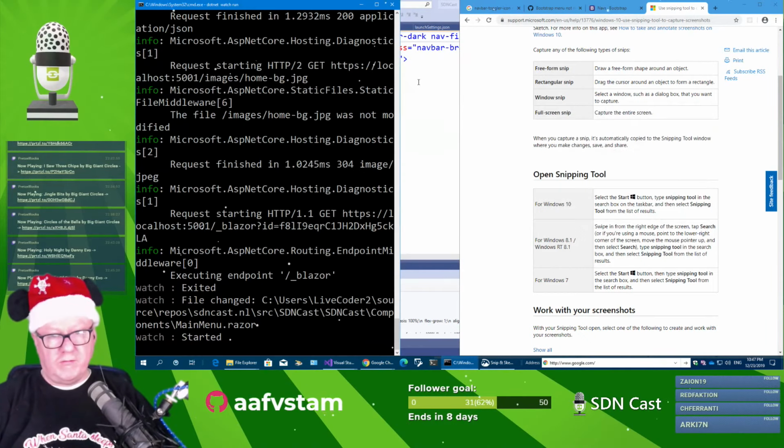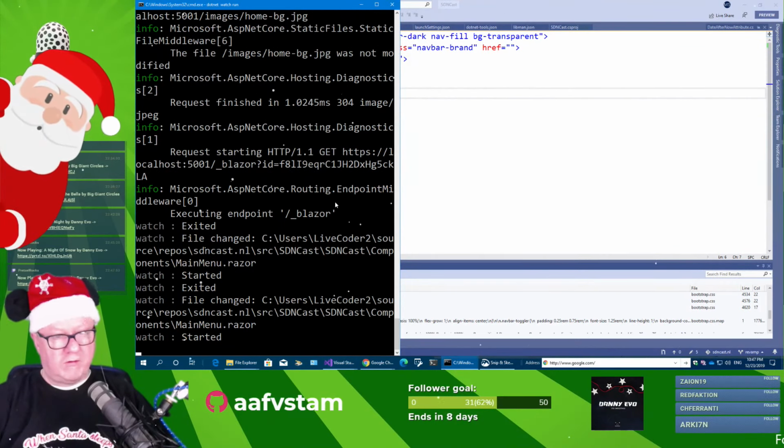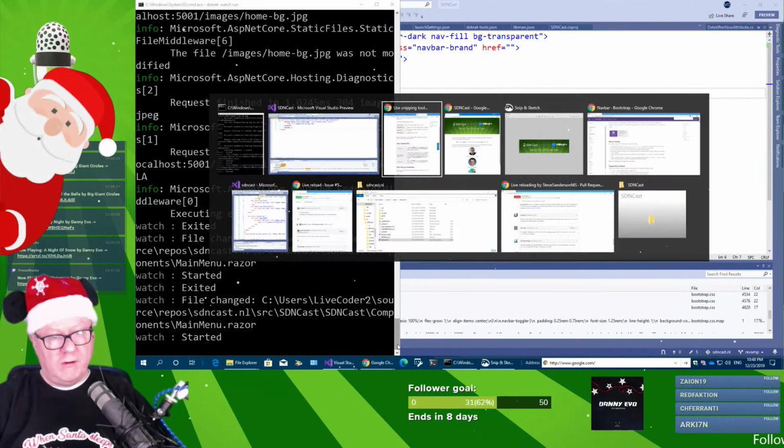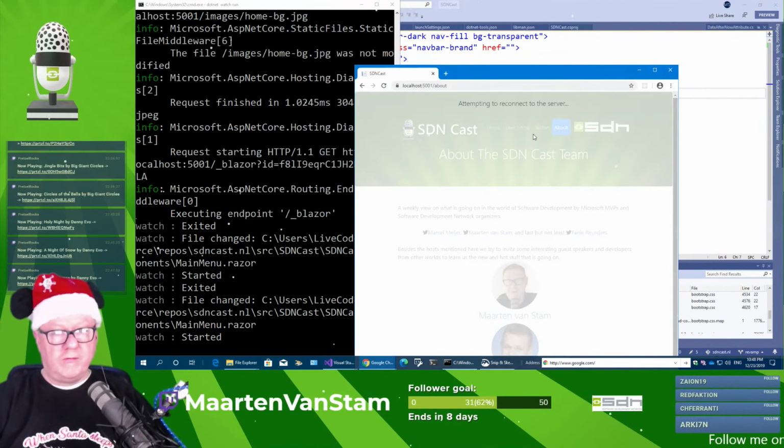Saving it, running for... saved. Started. Where's the window? In here. Attempting to reconnect.